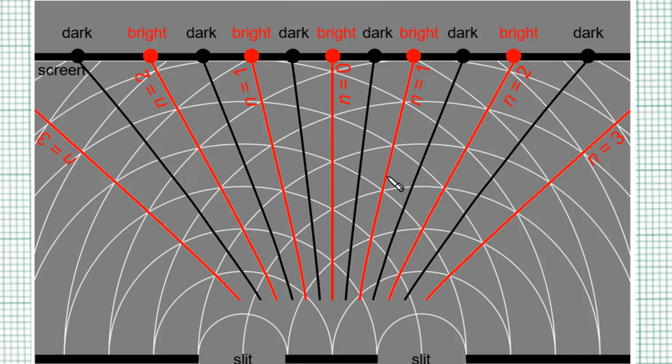You know the light has to enter your eyes before you see it. So the light is just travelling from the slits towards the screen. So nothing is entering your eyes from here. That's why you see nothing. But if you place a screen here, the light after striking the screen will be reflected by the screen and that's how we see the bright and dark fringes. So that's one difference.